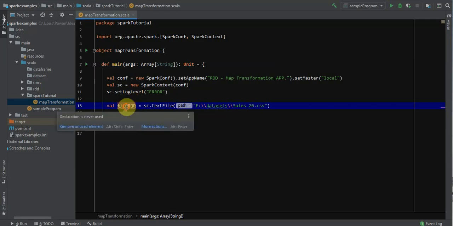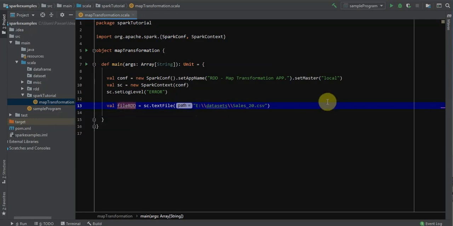So the result is you will get the RDD of string. That would be nothing but your rows. So every row you will get inside this RDD, nothing but all the lines in your file. So next thing we are supposed to do, as I just said, is take the length of each and every row. For that we can make use of the map transformation. Map transformation, what it does, it would traverse through each and every line.